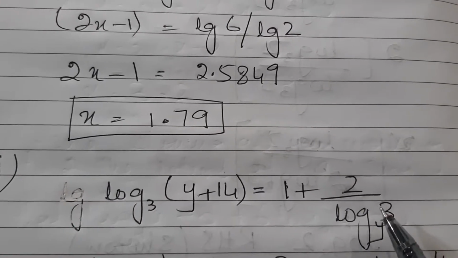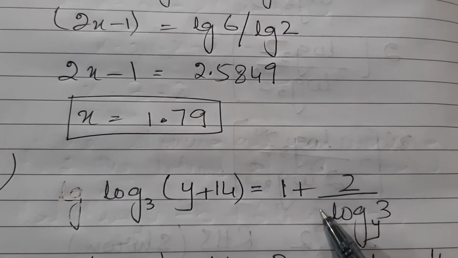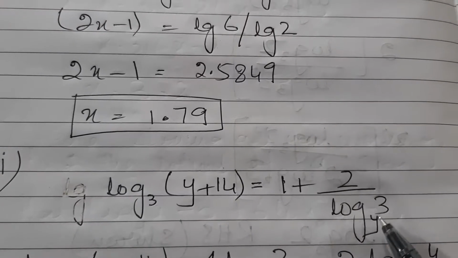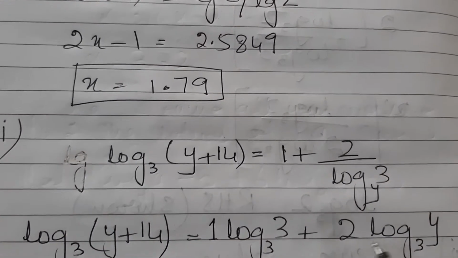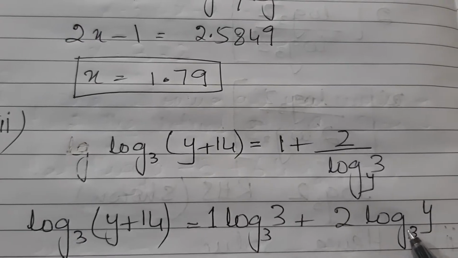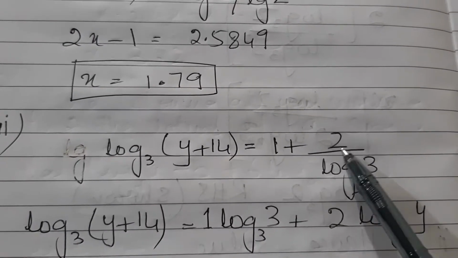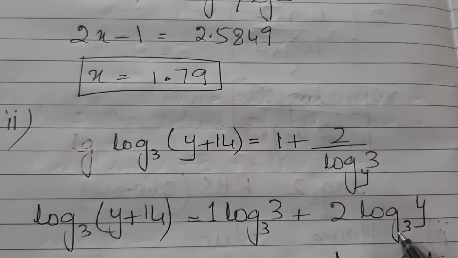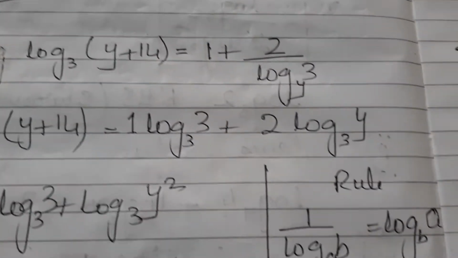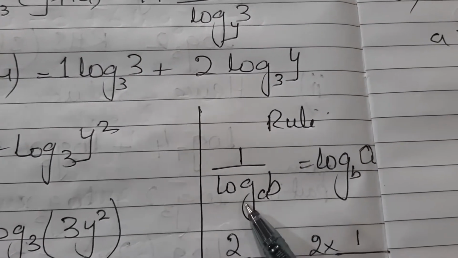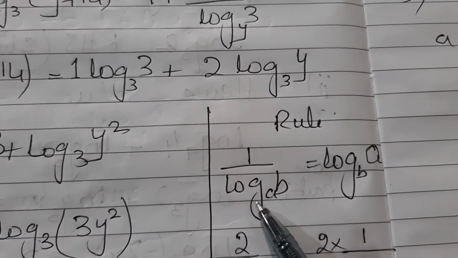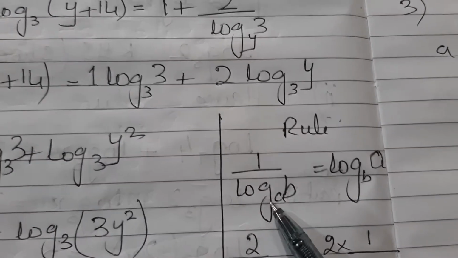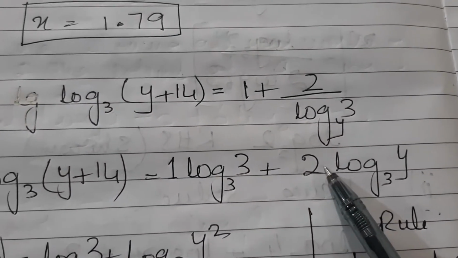So what I am doing here, the approach I am taking, is this term in the numerator. When this term goes in the numerator, number becomes base, base becomes number. You can see here. I will show you this a little later. So it is 2 times log y base 3, right? We are applying the change of base rule, which was this. If you have log in the denominator and you take it in the numerator, number becomes base, base becomes number. The same thing I am doing here.